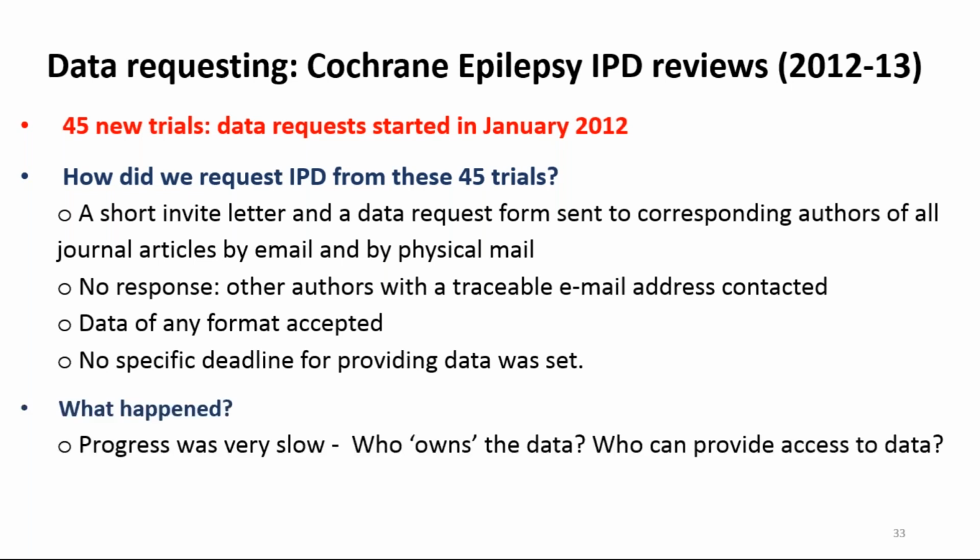So what happened? Well, the progress over this time period, 2012-2013, was very slow. A particular problem that we ran into was around ownership of data. By writing to authors of journal articles who are often based within hospitals or within universities, we received quite a few responses telling us to contact the pharmaceutical industry who owned the data, as only they can provide access to the data. And at the time, by visiting pharmaceutical websites, it was very difficult to know how or who to make contact with for research requests.